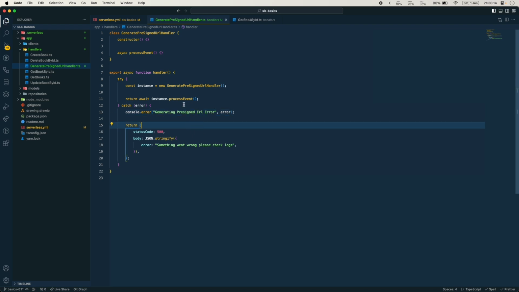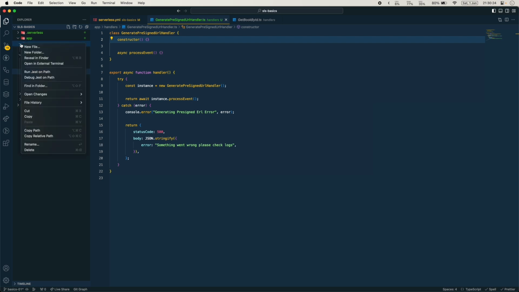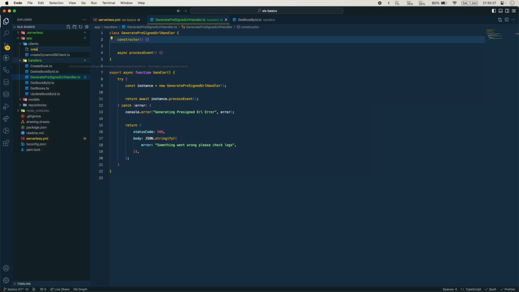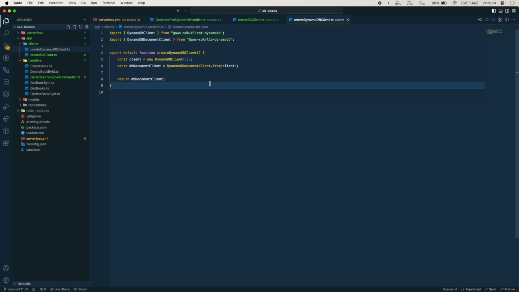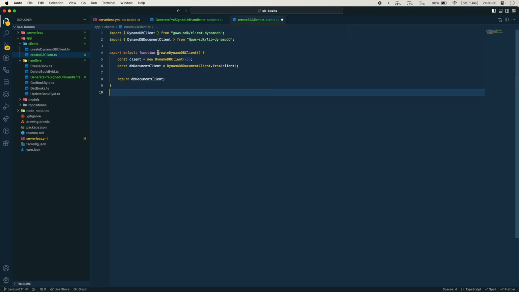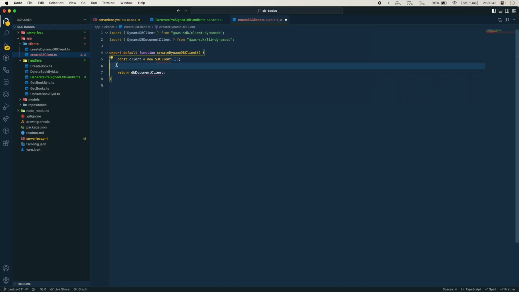Okay, so this will still be the same. And the constructor, what do we want to be dependency injected? Well, we're going to create a new handler, and this handler will allow us to talk to S3. So we'll call it the S3 client. And I'm just going to copy this over here because it will be pretty much similar, but it won't be a DynamoDB client. It would be the S3 client, and then we won't have this intermediary step. We can just export that down here.